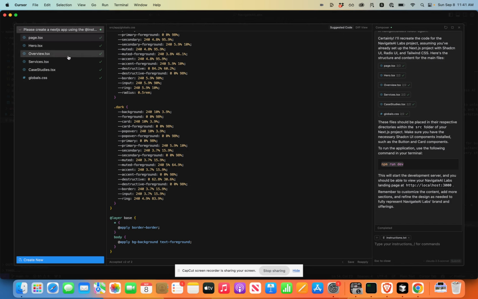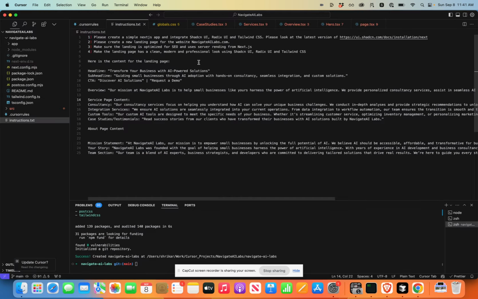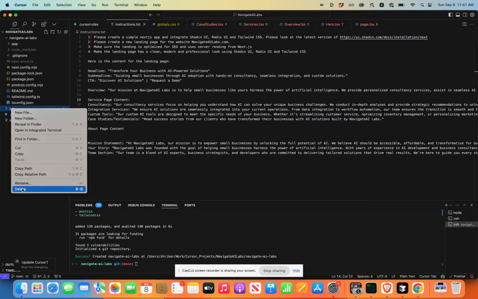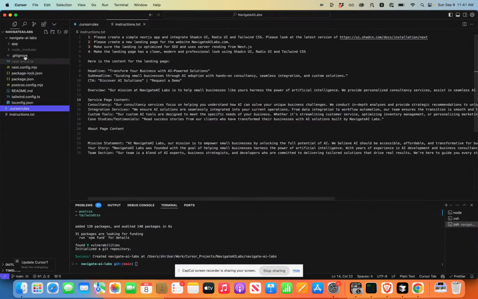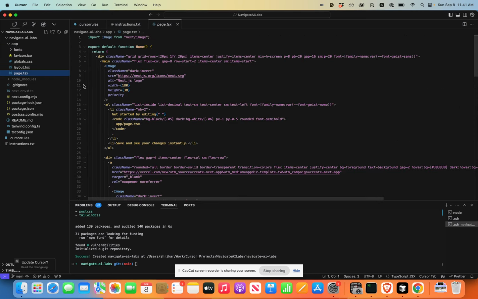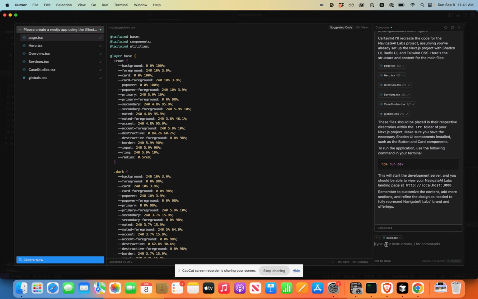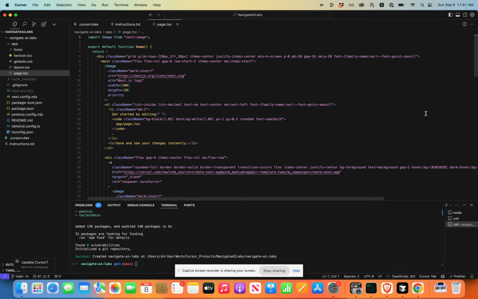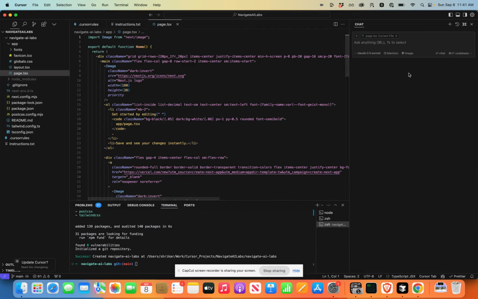Okay, now let's look at, close this. This one, I don't know what it actually created. Let me just remove this one. Delete, move to trash, app, page.txt. Okay, so I think it's creating something else. Let's see. Okay, this is the folder, navigate hyphen. Oh, I think I gave the incorrect name. That's probably why.